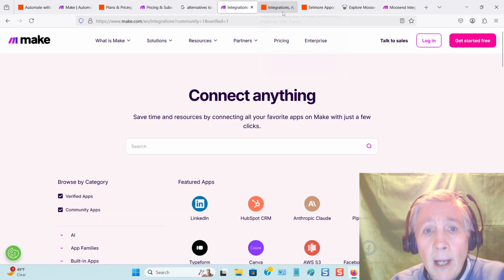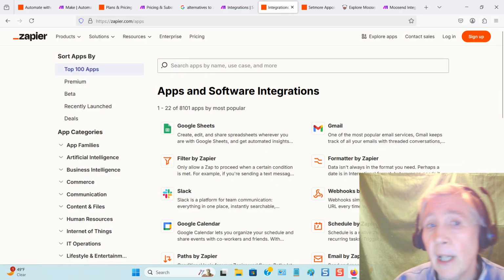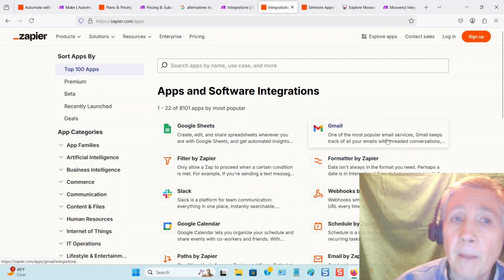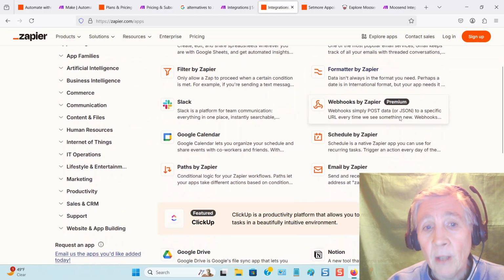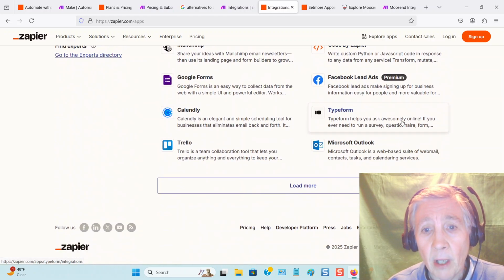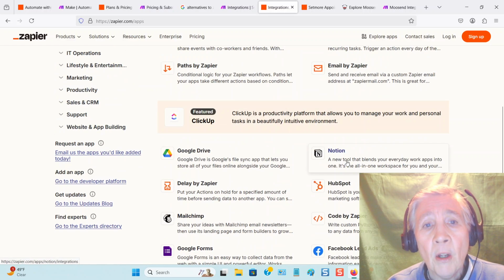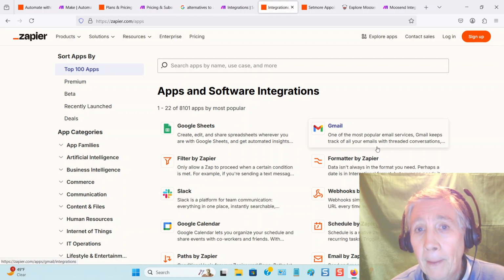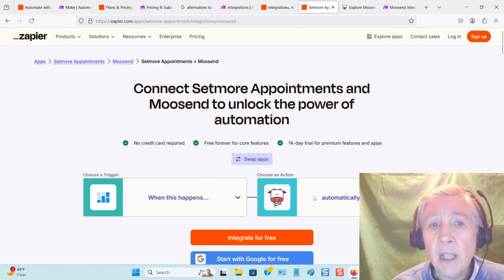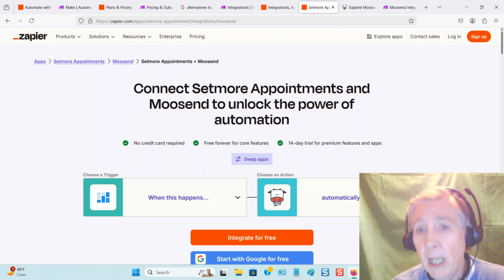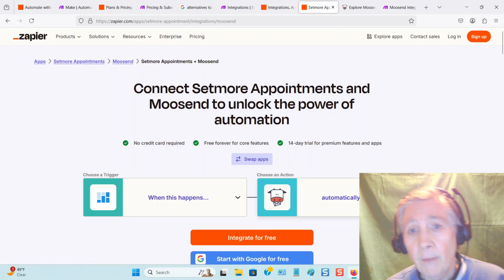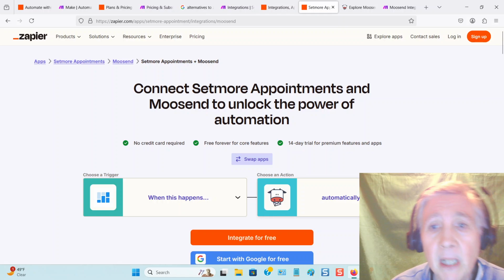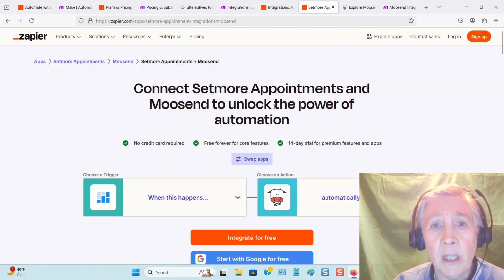Okay, and then also on the Zapier side, if you go to zapier.com/apps, look at their huge amount of applications, and we can load more here, that can be used with Zapier. One of my other tools that I use in my ecosystem is Set More for my meeting and appointment scheduling. So let's pick on Zapier for the minute, okay?